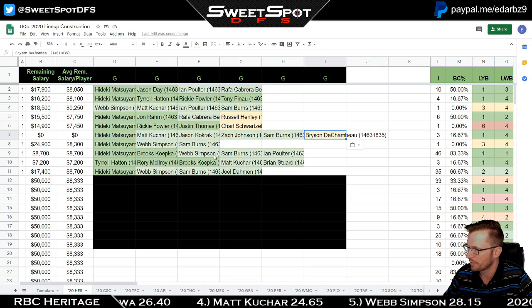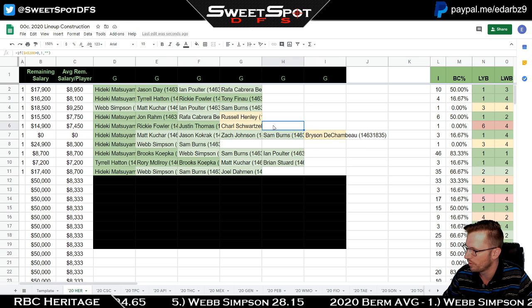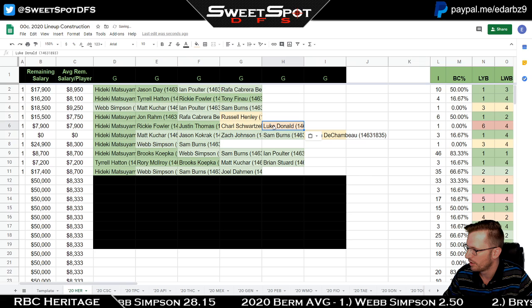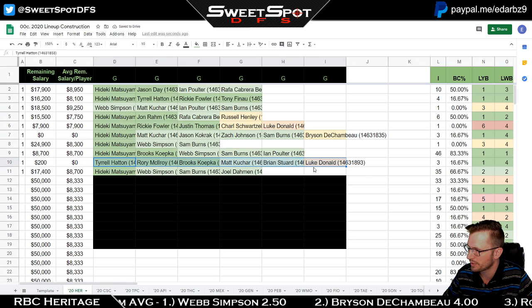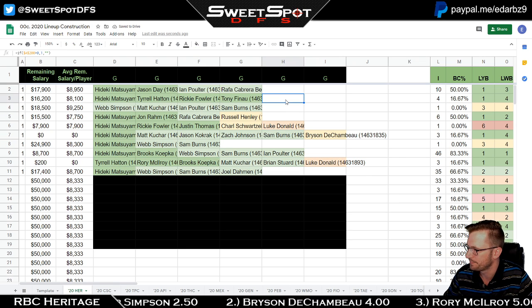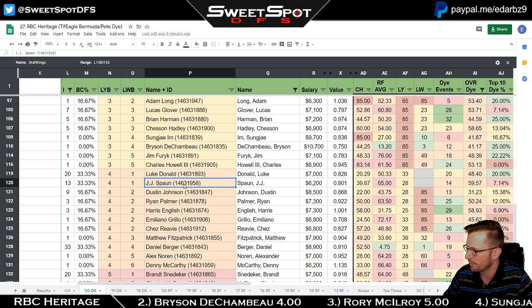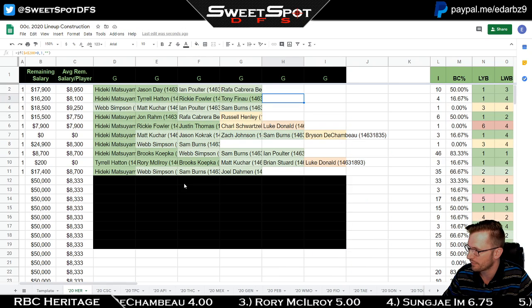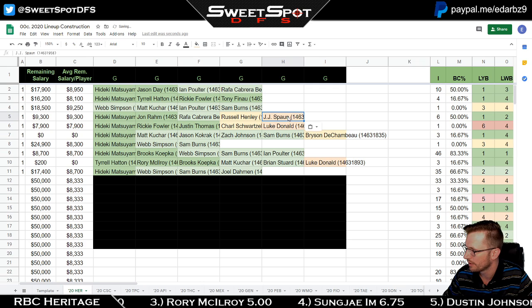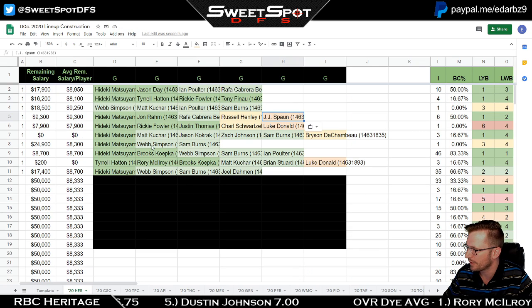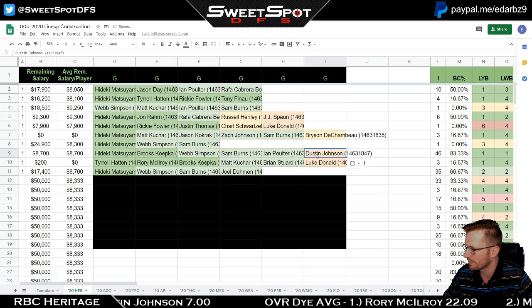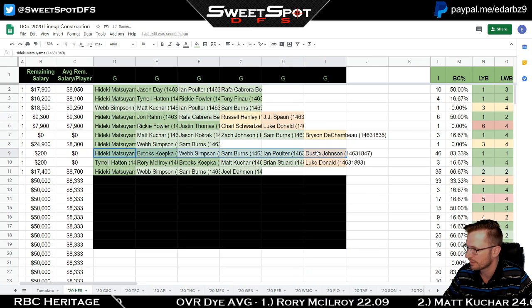Luke Donald, we're going to put in 2 lineups somewhere. He is cheap as well, so let's find a low. What is he, 7,000? Yeah, so he fits in perfect right there. So now this one is completed. So we got 2 there. We'll put 1 JJ Spaun for whatever reason. I don't know why. And that works. DJ we want to play 1 of, right? We can't not put DJ in our lineup, so we'll put him where it fits. It's perfect.